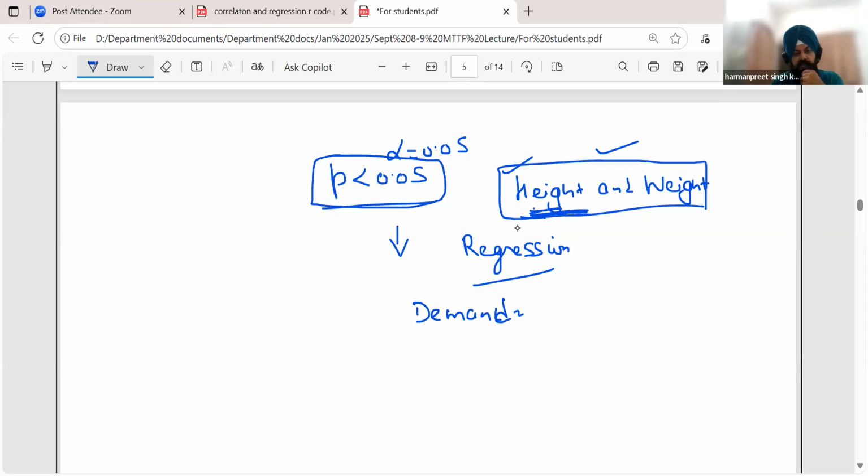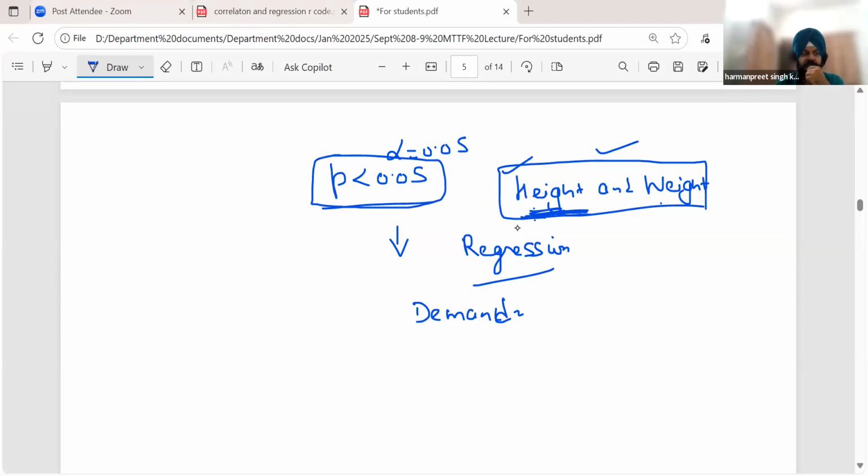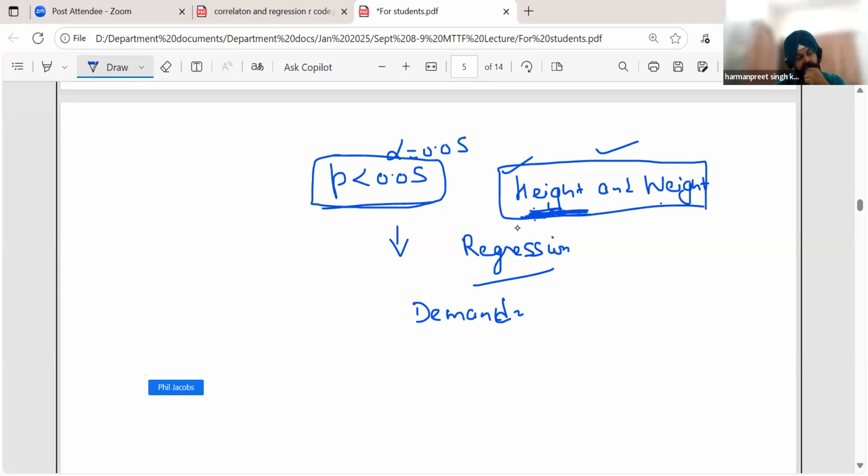Okay, the answer is that in most scenarios we observe that when a person's height is more, the weight is automatically high. So in that scenario, ma'am's assumption is correct. That means if the person's height keeps on increasing, the weight will automatically increase. But in other cases, there is no strong relationship when considering height as independent. Sometimes we consider height as dependent also, but that is for some special cases. Sometimes it is possible that a person whose height is 5.5 feet has a weight of 110 kg. So generally the assumption is right. Ma'am has correctly said that height can be considered independent and weight dependent. But in other cases, one also has to cross-check what will happen in the vice versa case. Okay, so the idea is clear.